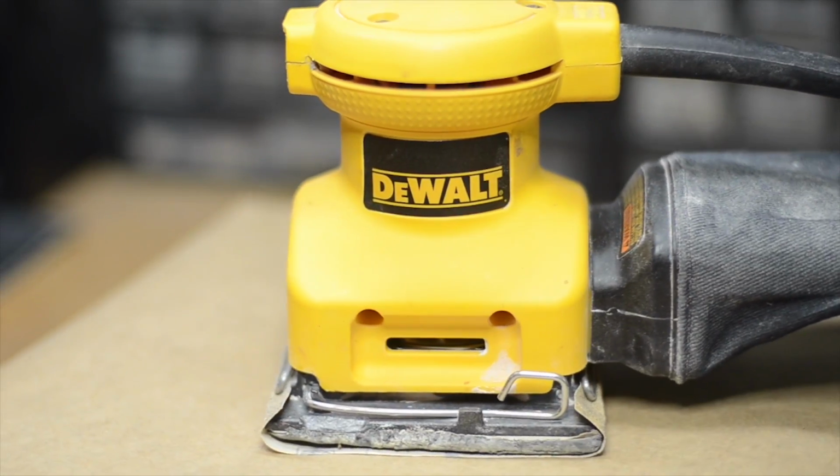Next is an electric hand sander or a random orbital sander. These are great for doing large areas of stuff and knocking down big sort of rough areas.